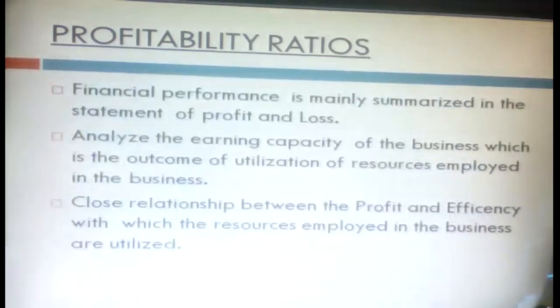First, the meaning of profitability ratios. Financial performance is mainly summarized in the statement of profit and loss. We analyze the earning capacity of the business and the outcome of the utilization of resources employed in the business, that is, the performance of the business. Whether the business is running at a profit or loss, and what the performance level is, all of this is understood from profit ratios. It shows the close relationship between profit and the efficiency of the resources employed or utilized in the business.